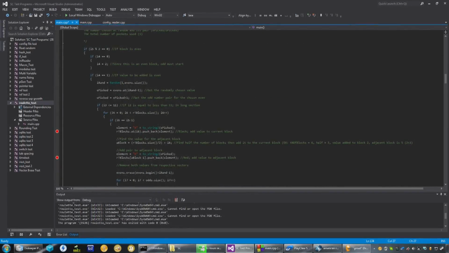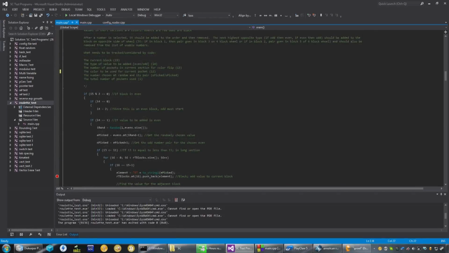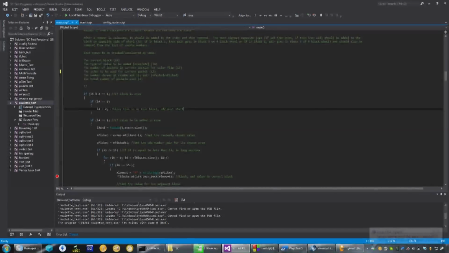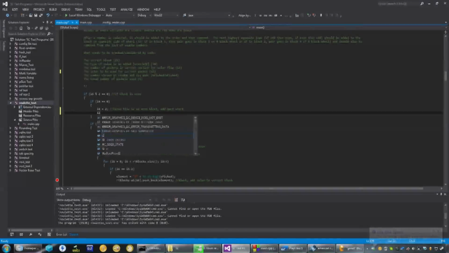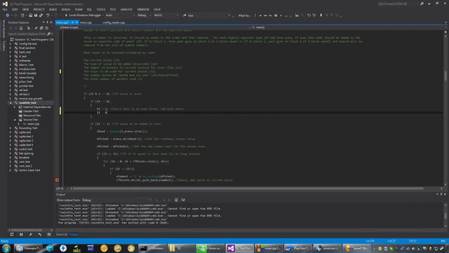So now I2 will start at 0. Now what we'll say is that 0 will be black, 1 is red. Now this needs to be dealt with too. I2 equals 0.